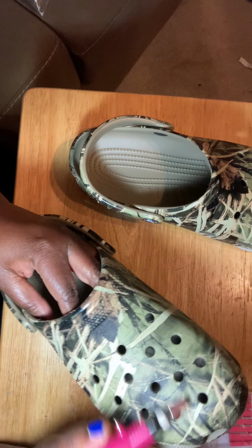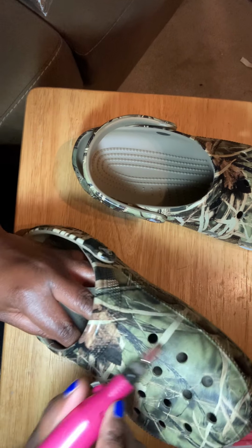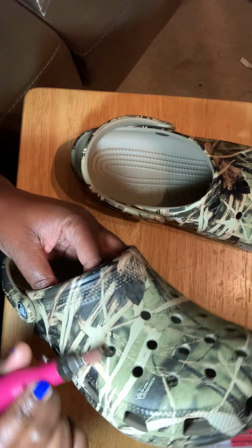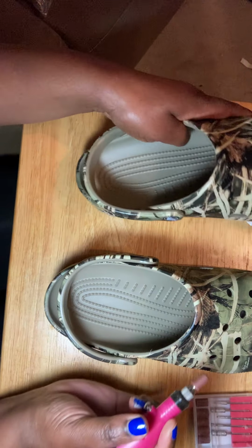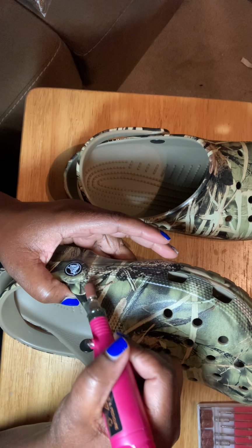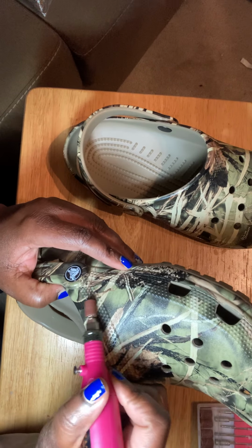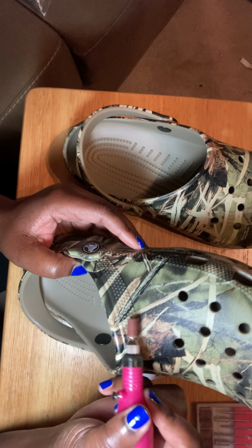And she said her sister, who is a breast cancer survivor, absolutely loves Crocs. So she wanted to do something for her. This was in October for Breast Cancer Awareness Month. So I told her, yeah, I would love to. So I made her a pair, and then her sister called, and she absolutely loved them. So anyway, stuff like that makes you kind of keep going even when your business is kind of slow or you're not motivated. Those are the moments that keep you going.